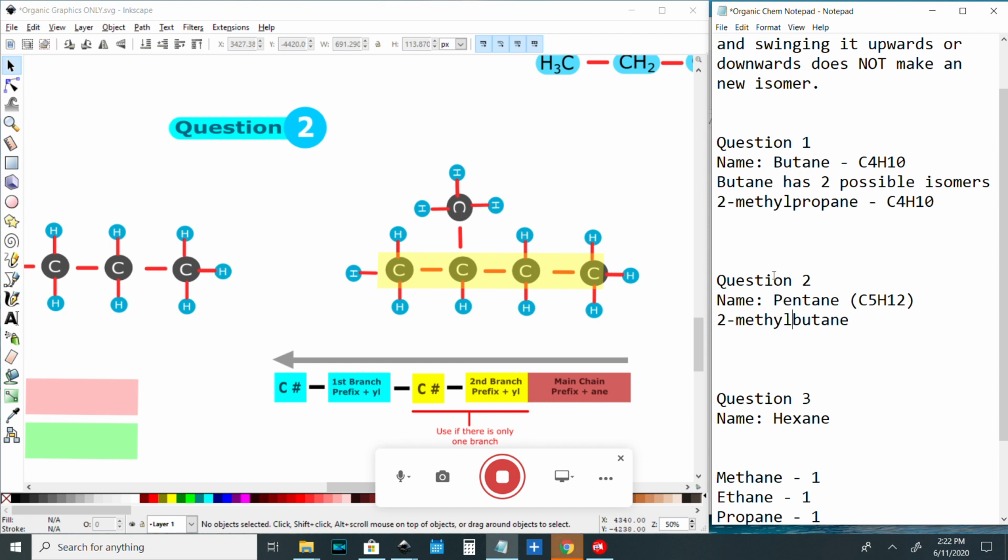So you notice it has a completely different name now. And there's the same amount of what? Carbons. And there's the same amount of hydrogens, right? So there's the same amount of carbons and the same amount of hydrogens. Okay? Great. So that's one isomer. Now I want to point out a mistake that students make. Okay? So let's make a quick note here.